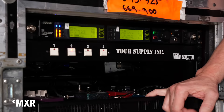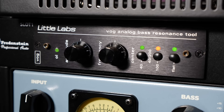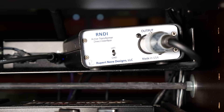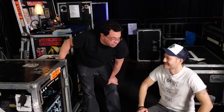So I have turning on and off to do, and switching of straps and packs during the show depending on how many guitar changes I have. Then from there it runs into a DOD compressor foot pedal. Then it comes into the rack and goes into a Mesa Grid Slammer. From there it goes into a splitter — one side goes to the VOG, the other side of the splitter goes to another splitter which goes down to the amp. I also have a Neve DI in the back.